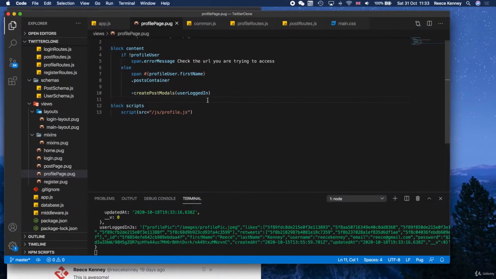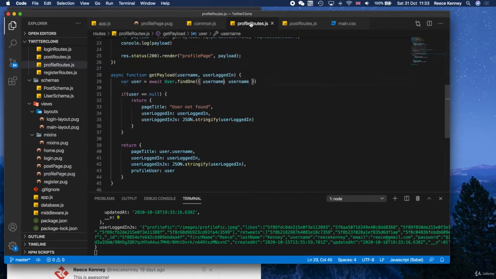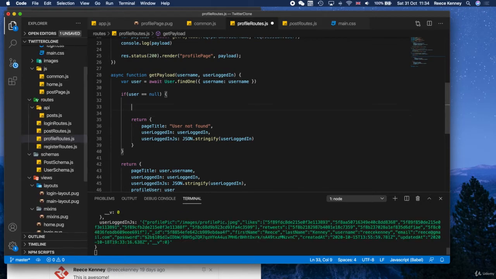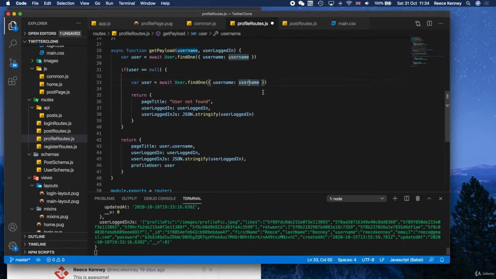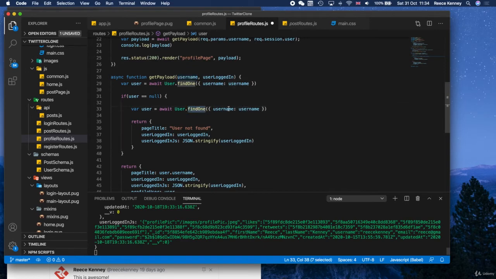So if I go back to our, where are we? Profile roots.js. Inside of this if statement is where the user wasn't found. So we tried to find a user by the username and we didn't find them. So what we can do instead is just take this line right here and then above that return statement, I'm going to paste that in there. And then I'll just do a search by the user's ID. So instead of doing find one, we're going to search for find by ID. And it's not going to be this object in there. All we're going to do is just pass in the username like that. Alright. So this will then do a search by the ID instead.